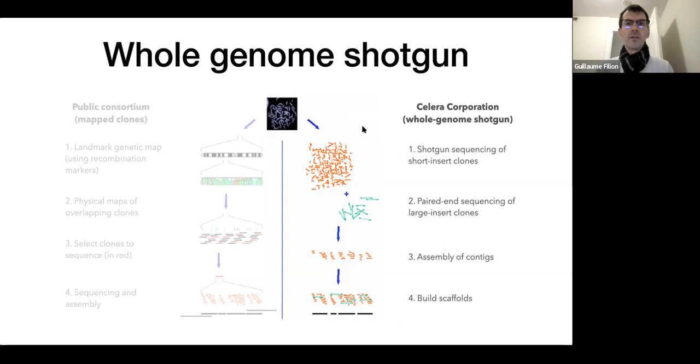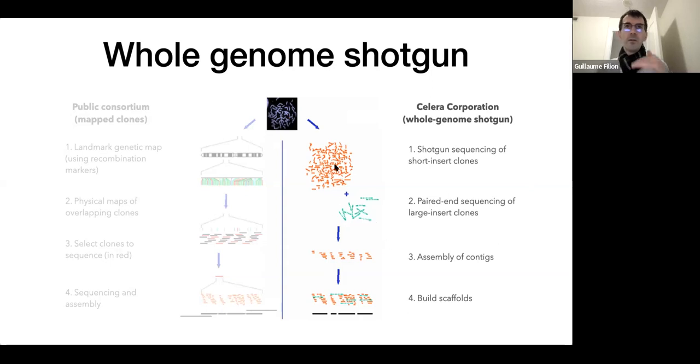And if you sequence the same sequence twice, it's fine. You don't really care about this. You just want to have a lot of references of these short sequences. You also get longer sequences. In that case, that'd be 100 kb, and you sequence the ends of these 100 kb. It's called paired end sequencing. You're not sequencing the inside, but you know that they are within the same fragment, 100 kb of each other, and you have the sequences at this side.